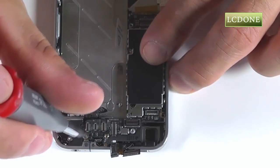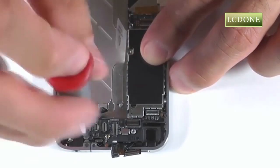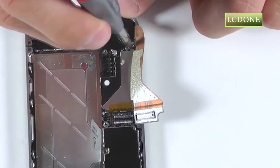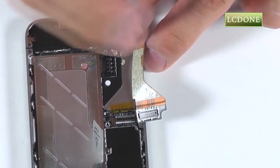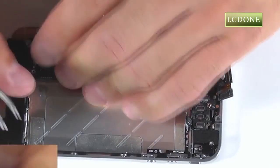We want to remove the standoff that's right under all of these connections. Use a small flathead screwdriver for removal. We have a Phillips screw that's securing the bottom of our motherboard down by the speaker assembly. Pull up the small coaxial connection for our antenna.